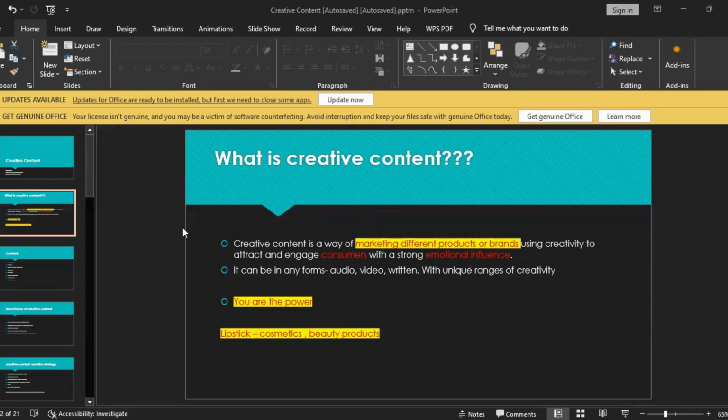Right. So today's lesson is about creative content. This is one of the main and important topics that you are going to study in this course content. So please focus on this. This is like the main part of your course. As I told you in the last lecture also, everything starts from writing. So everything starts from your creativity.